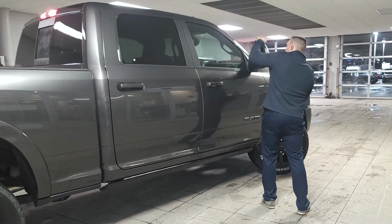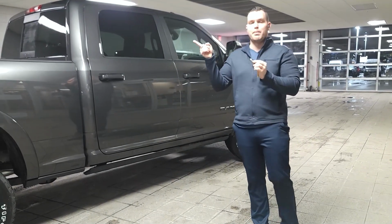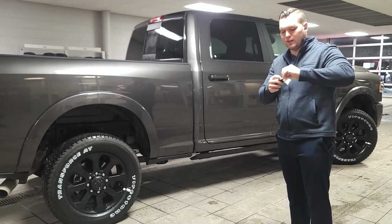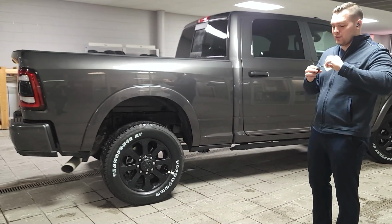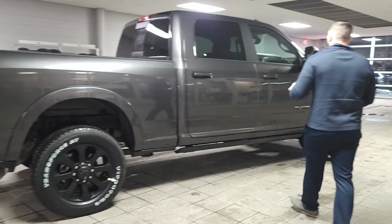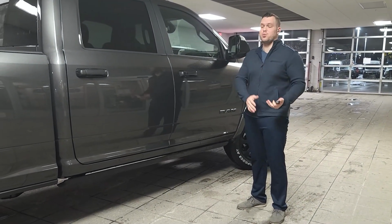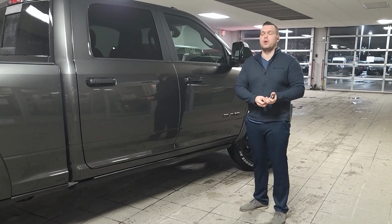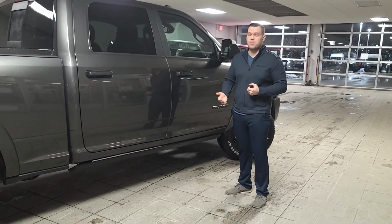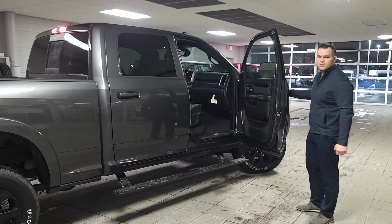As far as creature comforts, you do have this beautiful key that allows you to open the back gate, the tailgate, remote started, unlike the car, and of course you also have a hidden key in here for your glove box and any other aspects, or if you ever run out of battery and you need to open it manually. It does come with keyless enter and go, and because we allow you as a customer to customize the vehicle to whatever you prefer, this particular client wanted equipment level B group, along with these retractable steps.